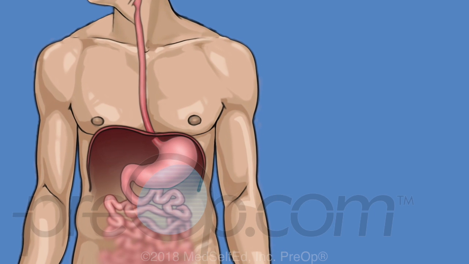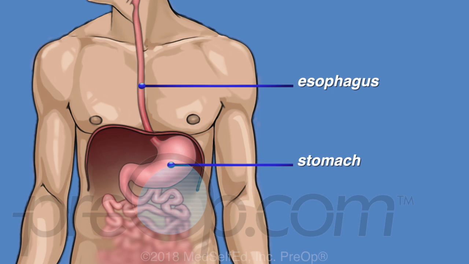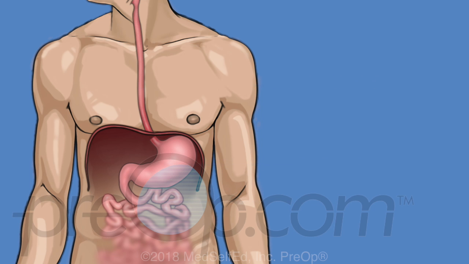Let's begin by reviewing information about your body. The gastrointestinal GI tract begins with the mouth. This tract, or path for digestion, continues past the throat to the esophagus, a tube that carries food to the stomach. In the stomach, pieces of food are broken down further. These partially digested bits then pass to the duodenum, which is the first part of the small intestine. Together, these structures are considered the upper GI tract.